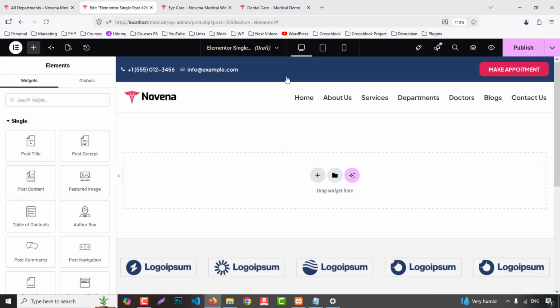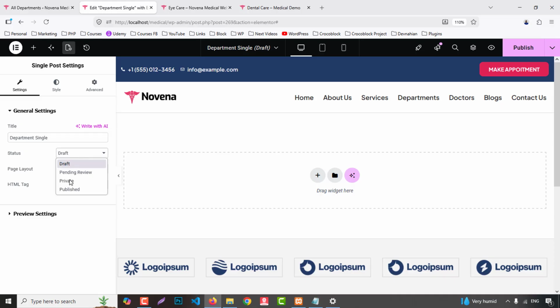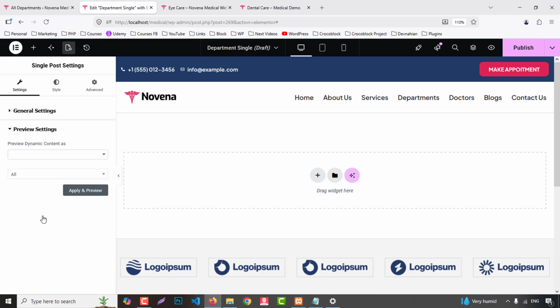From page settings, set department single, page name department single. Okay, stays to our published, and in preview settings I can change here to all departments. Okay, this one, apply and preview.